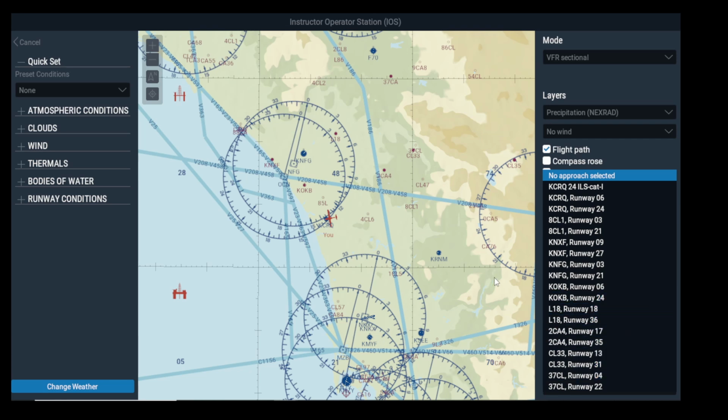You do a missed approach and you go around. Using the instructor operated station, you can actually put the aircraft where you want on an approach. So KCRQ, that's where we are. Say you do an approach to runway 24 and you do a miss.